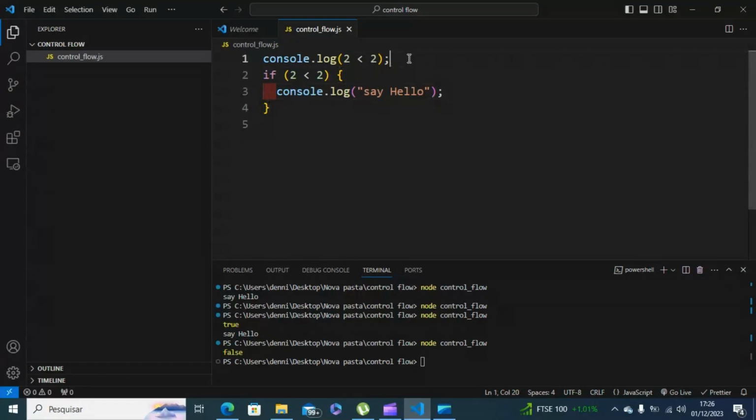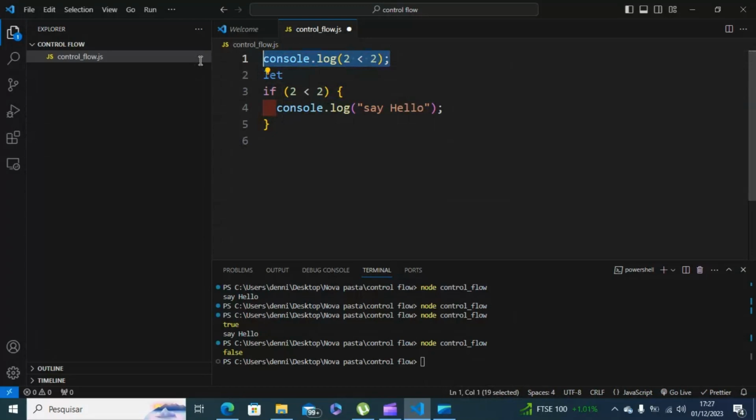We could put a variable here, like this. Let my var is equal true.